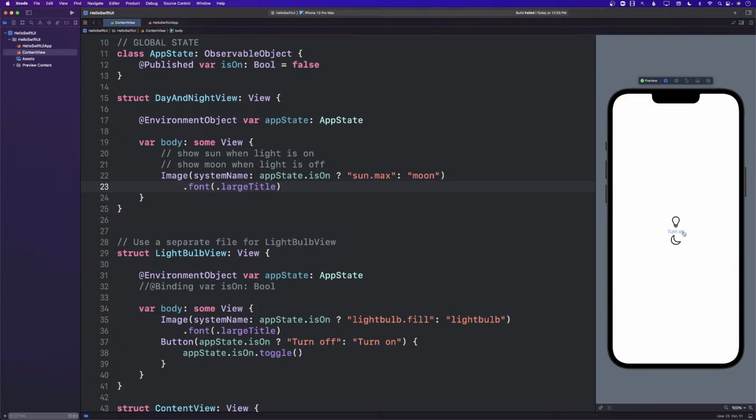And there we go. Our application is working as expected, but this time it is actually using the global state. We're not passing any binding or anything like that. We're just using the global state. Every view that we have can access the values from the global state and can also refresh based on when those values are actually changing.